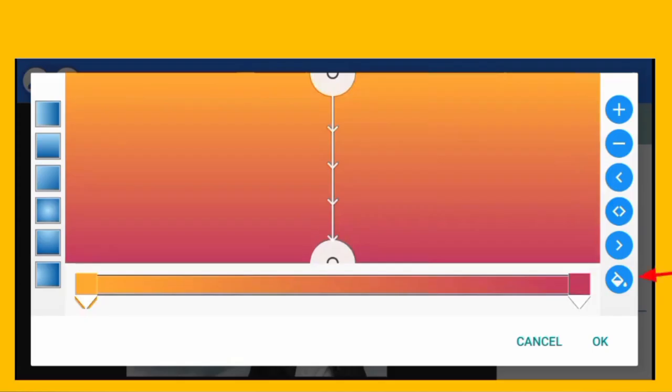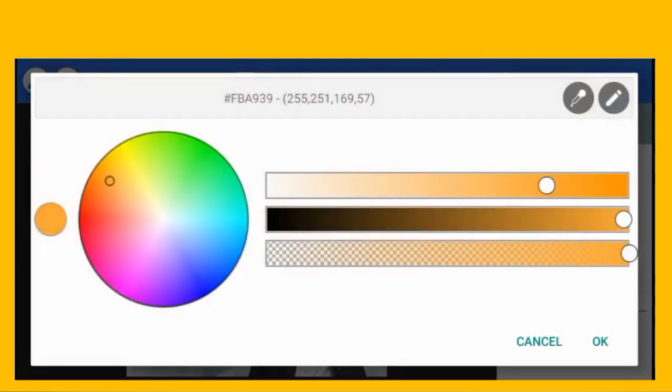Now this color is where you edit the one you have tapped on. We are focusing on this one on the left. Tapping on this color, we see options to edit. You can see the pointer and the pen too, like I displayed before. Also, with these three layers, we can make the color brighter by adjusting this part, and darker by adjusting this part. We can also make the color more transparent if you want to create a transparent background. You can see this well when you want to create blends.